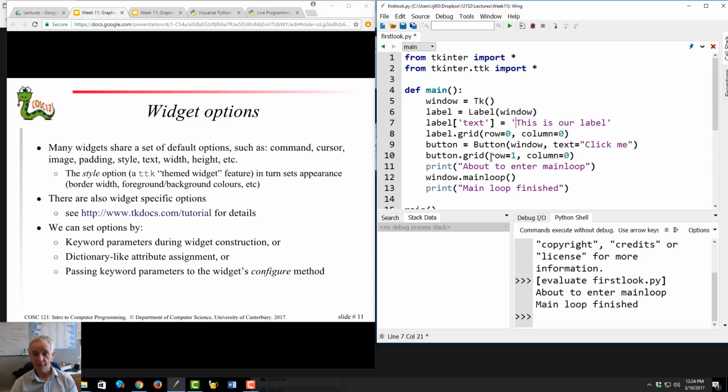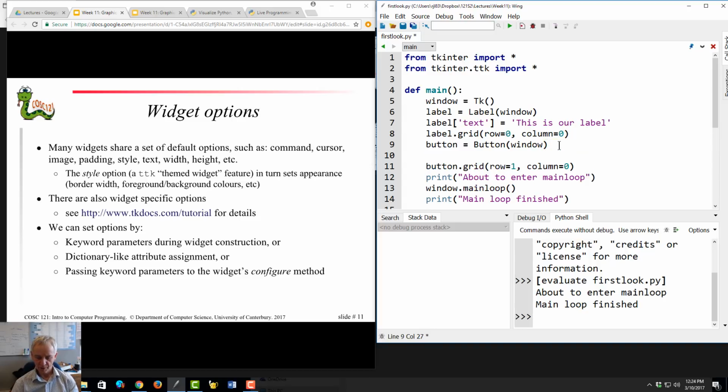Or I can, and there's yet another way, there's a generic configure method on any widget, and I'm going to use that one here to create my text for my button. So I'm going to go button.configure, and I'm going to pass in that same parameter text as click me. So there's 3 ways you've seen.